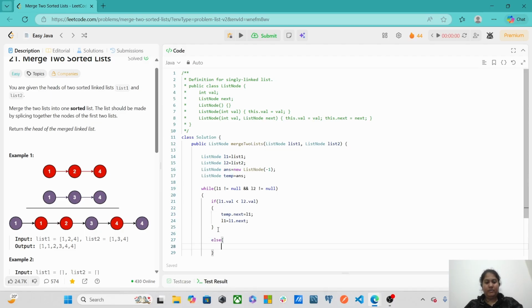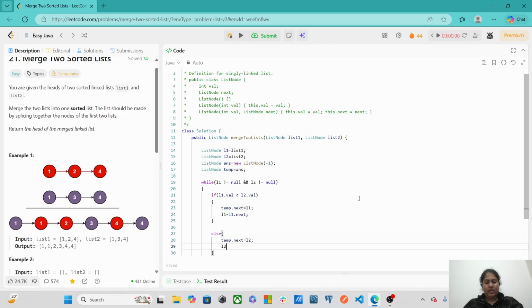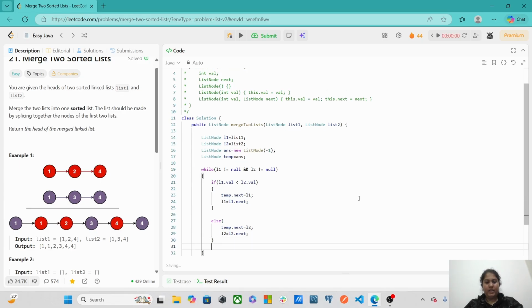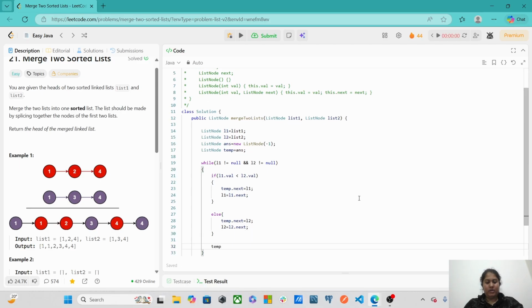Otherwise we'll put L2 into temp dot next and increment our L2 to the next value. Got it? At last, we'll also be incrementing our temp. Correct? That temp is equals to temp dot next. Got it?